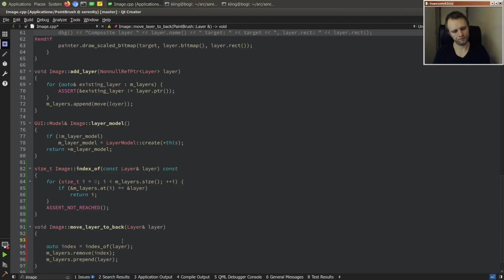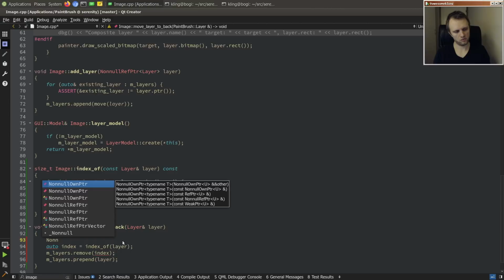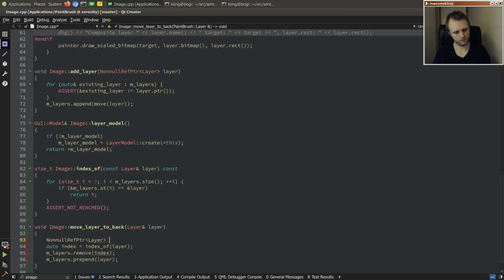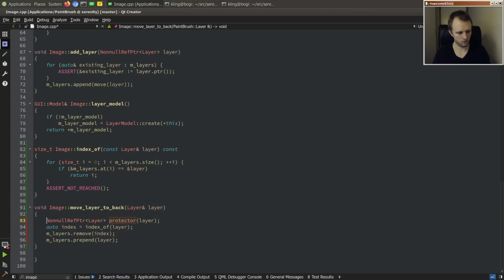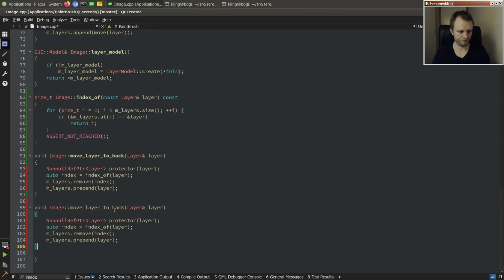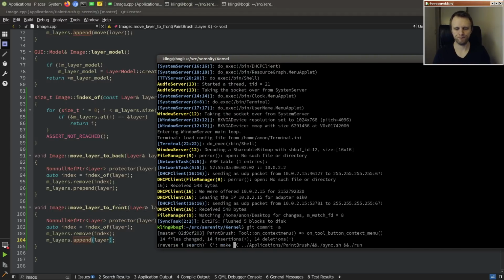So protect layer, protector. Okay, and then we'll do the same for move layer to back, or front. My bad. So append.